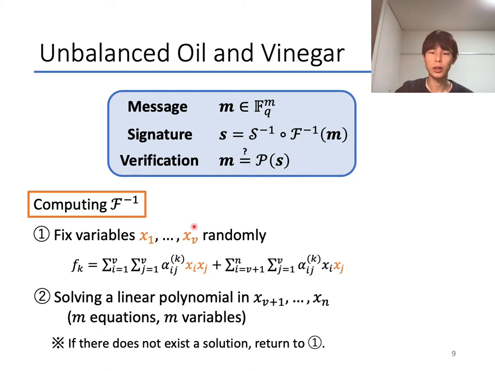Here, I explain a way of inverting F. First, we randomly fix the values from x_1 to x_v, and then the remaining system becomes a linear system of m equations in m variables due to the structure of the central map F. And we can solve it easily. If there is no solution to this equation, then return to step 1 and choose new random values.